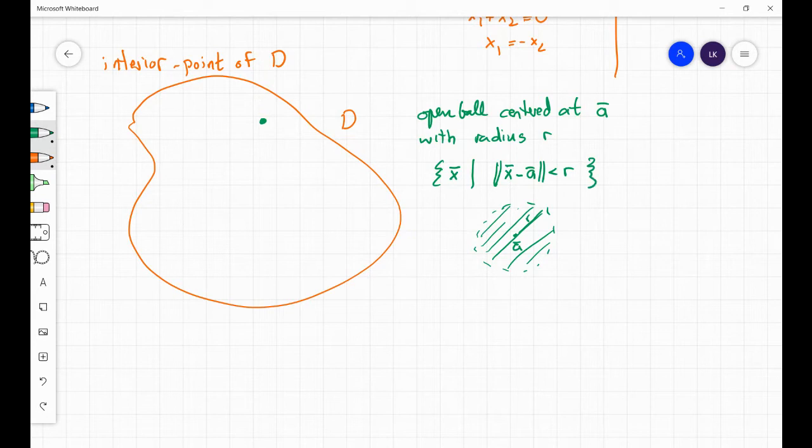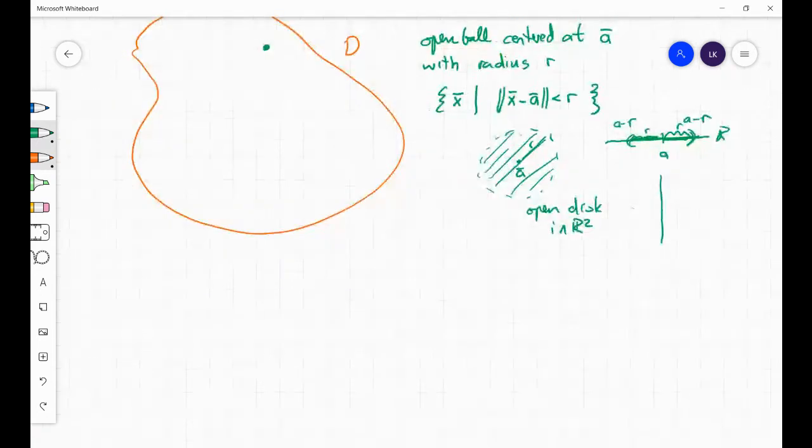So in one dimension, that's an interval. In R, you have a point, a number A, and a radius R, giving A minus R to A plus R. All points on the line within distance R of A is just an open interval. In 2 dimensions, such an open ball is an open disk, right? And in higher dimensions, we just generalize and call it an open ball.